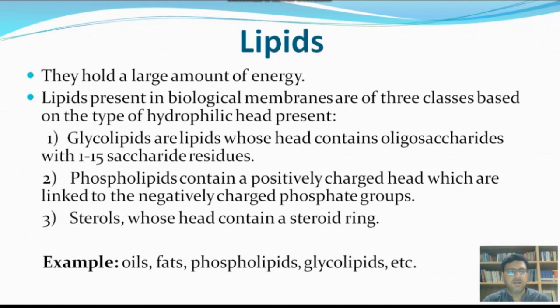Lipids. They also hold a large amount of energy. Lipids are present in biological membranes and are of three classes. Glycolipids are lipids whose head contains oligosaccharides, phospholipids contain negatively charged phosphate groups, and sterols have a head containing a steroid ring. Examples of lipids are oils, fats, phospholipids, glycolipids, etc.